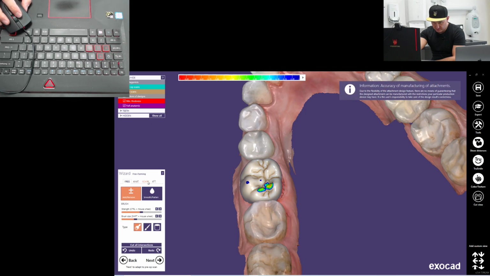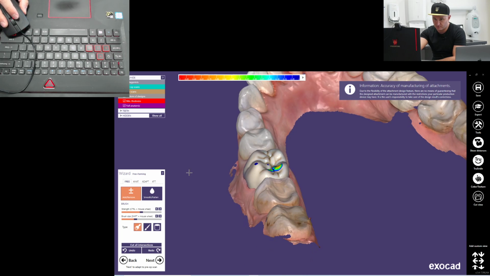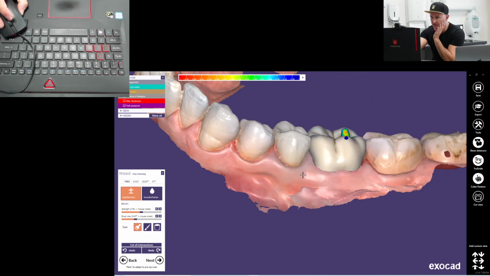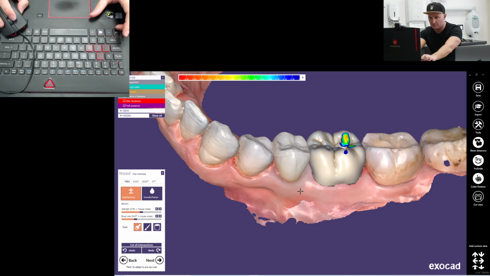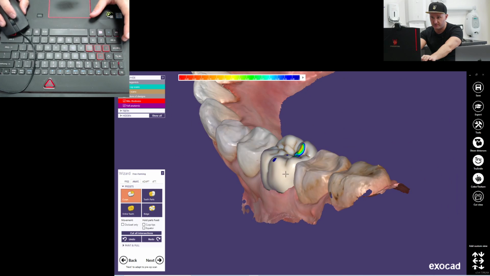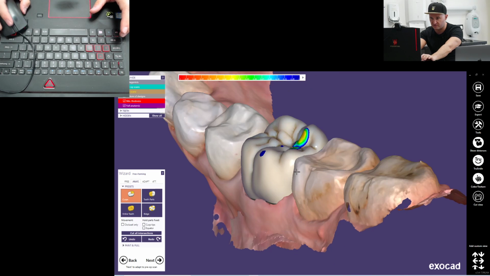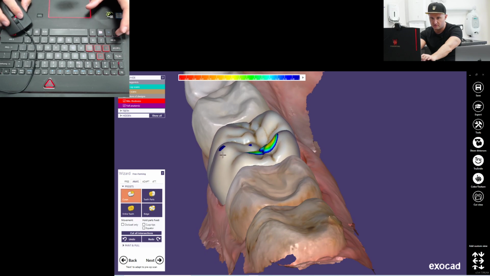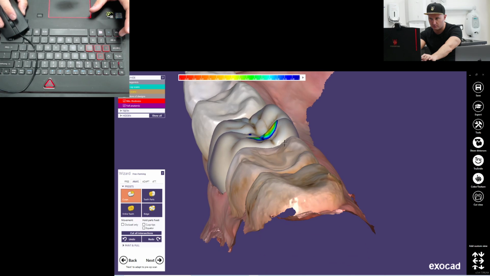In fact, we use 3 of them with this free forming. It is similar to how we freeformed our scan, so we can add by pressing Shift, we can remove. Here we can smooth and flatten, and here this is anatomical, so we can move our cusps, entire tooth parts, or the ridges. So let's say that I have here the cusp which is too high. I just choose this option and I move my cusp a little lower.